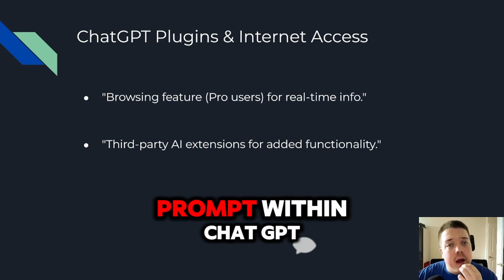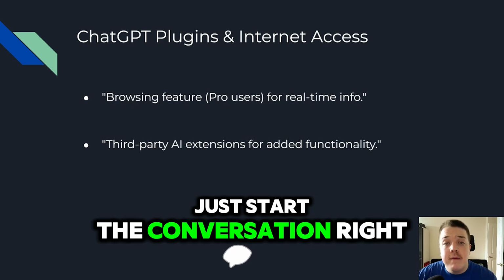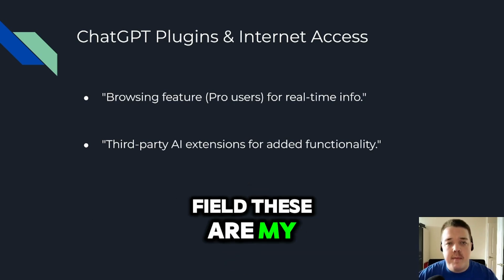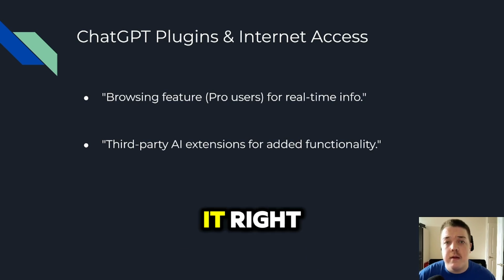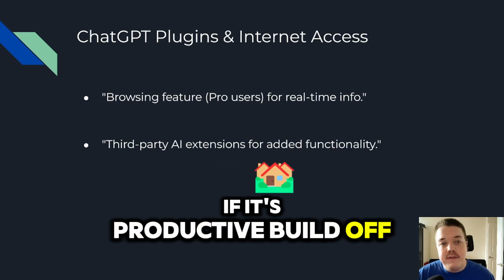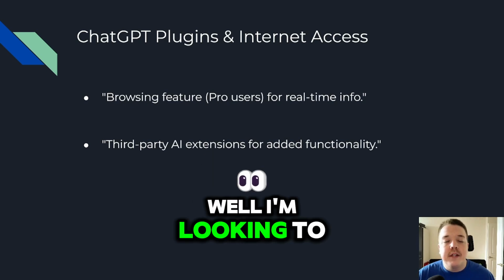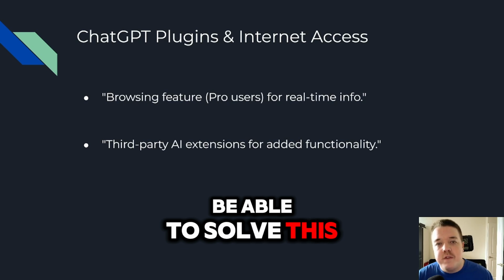Structure that within a prompt within ChatGPT. Just start the conversation, right? Of, hey, I work in this field. These are my biggest stressors. How would you deal with it? Right? And just see what you get back. If it's productive, build off of that. If it's not, change it up a bit, like, well, I'm looking to be able to solve this with this.